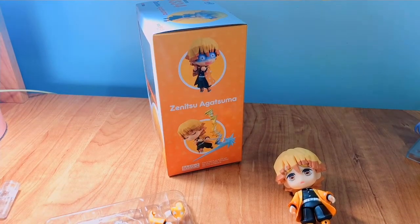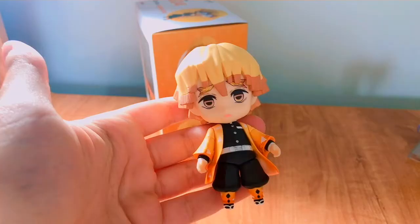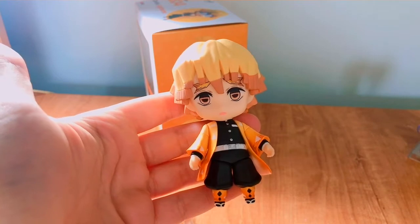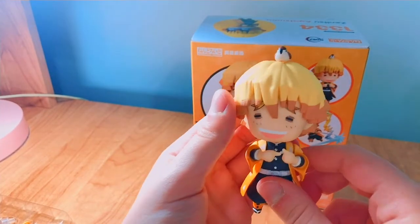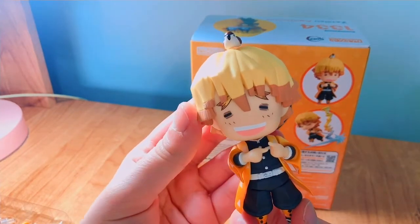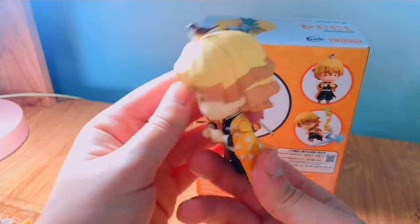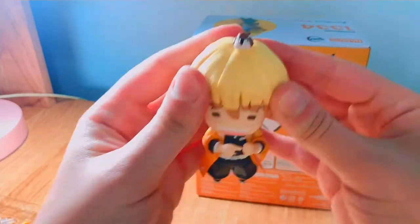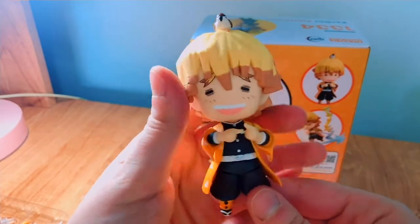So yeah, so let us try different poses here. I'm going to change his pose and then be right back. Okay, so this is his Nezuko-chan pose. I've got to say, this Nendoroid in particular is really hard to put together. I am so scared I'm going to break him. You have to pull really hard on some of the parts or push really hard on some of the parts.